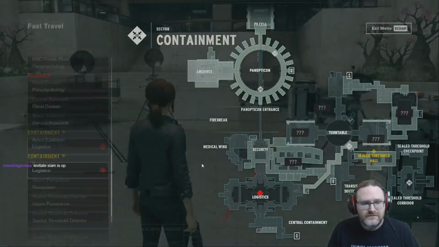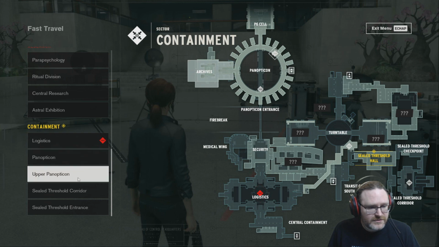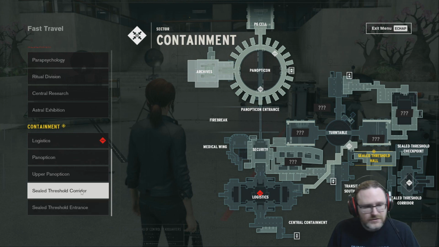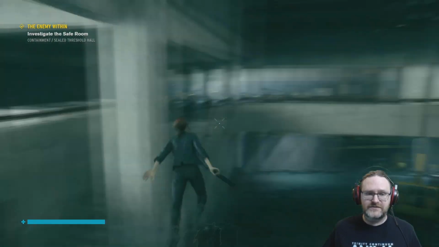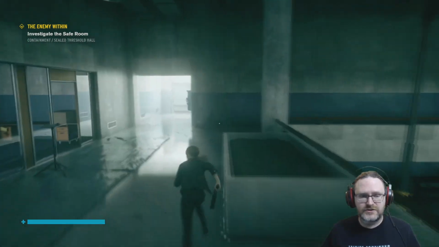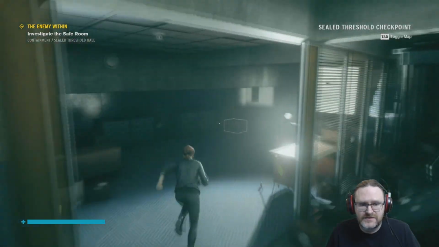Okay. Fast travel. Okay. Panopticon. Seal threshold corridor. Entrance. No. It's one of those two. Let's try this one. Why not? I forgot if it was good, actually. So, you're confirming that it is? I might have to consider it then. Quickly run through just to find the spot.